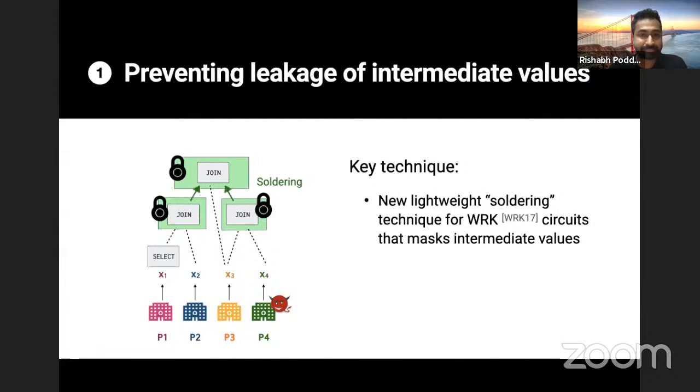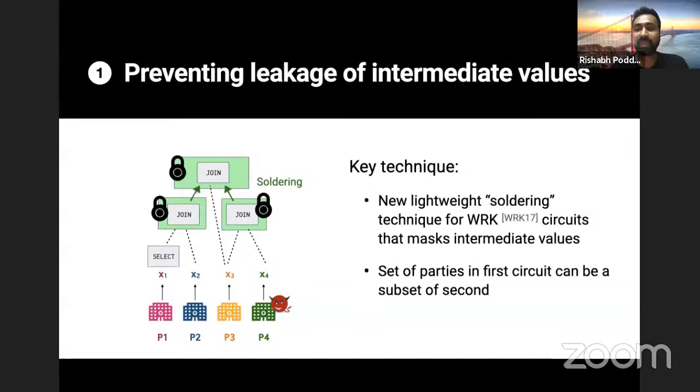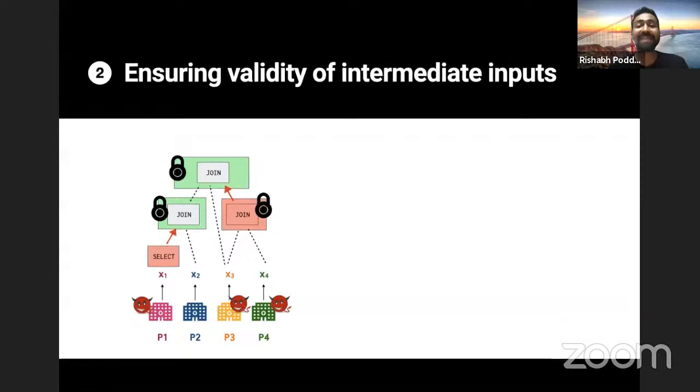The soldering protocol securely transfers the output of one subcomputation to the next without decrypting it. Importantly, our soldering protocol is very lightweight and works even when the parties in the first circuit are a subset of the second. The second challenge was to ensure that the adversary is not able to provide invalid inputs.